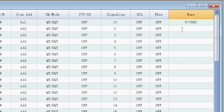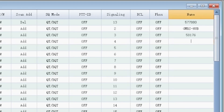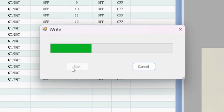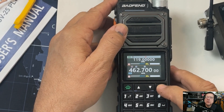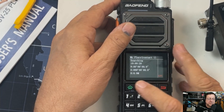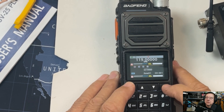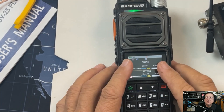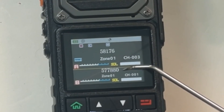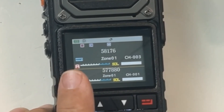We'll call it 'GMRS Hub' and put in my repeater — call it 58176. Let's write it. As you can see, it goes into programming mode and reboots. Switching back to memory mode — there's channel mode, and there are those channels I put in. The channel label text is very small in channel mode, but in frequency mode the numbers are quite big, so it's whatever your heart desires.